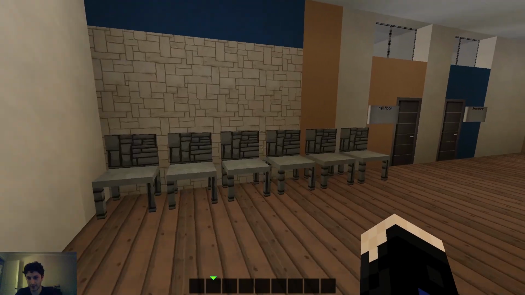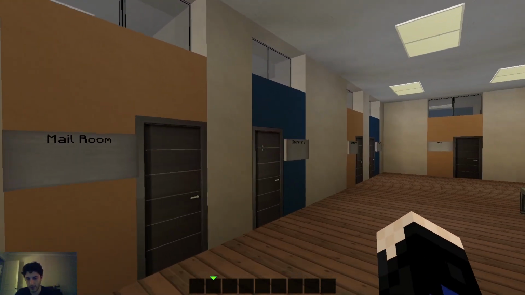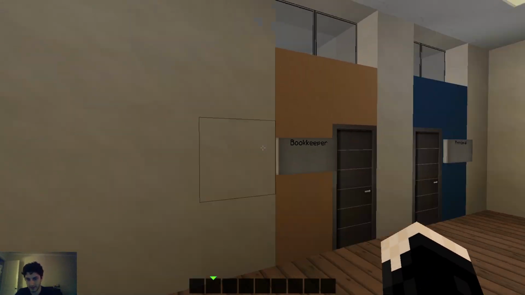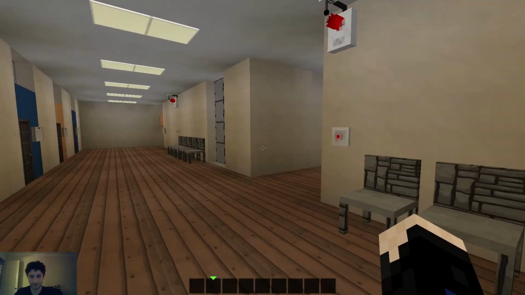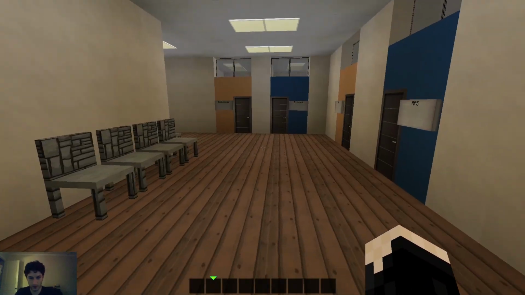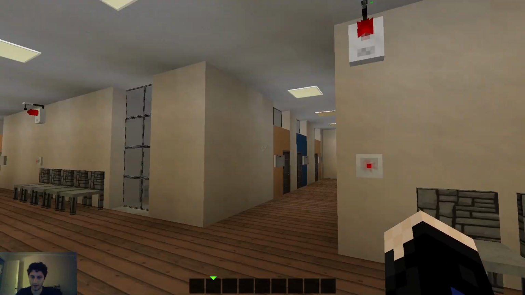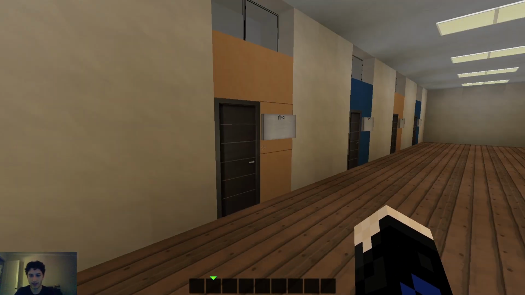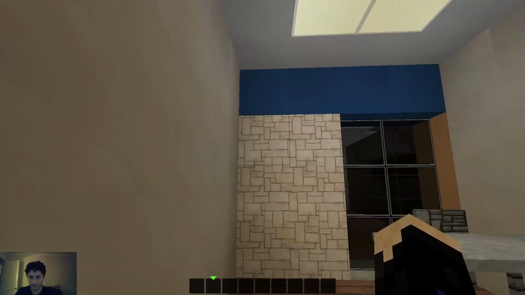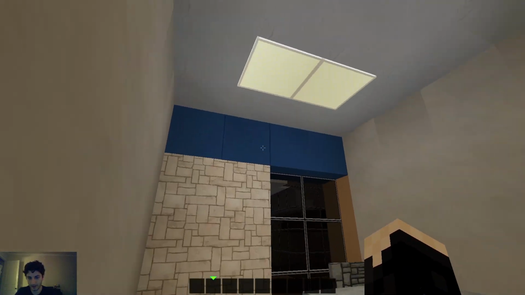This is what the teacher's entrance to this area looks like now. We have a mailroom, secretary, bookkeeper, principal, APs here, counselors here. This was all redone in the replacement project when I rebuilt the school. However, I decided to keep the same architecture style of the original facility for this area because I thought, like, it's kind of an ode to what it used to be. So I'll keep it.